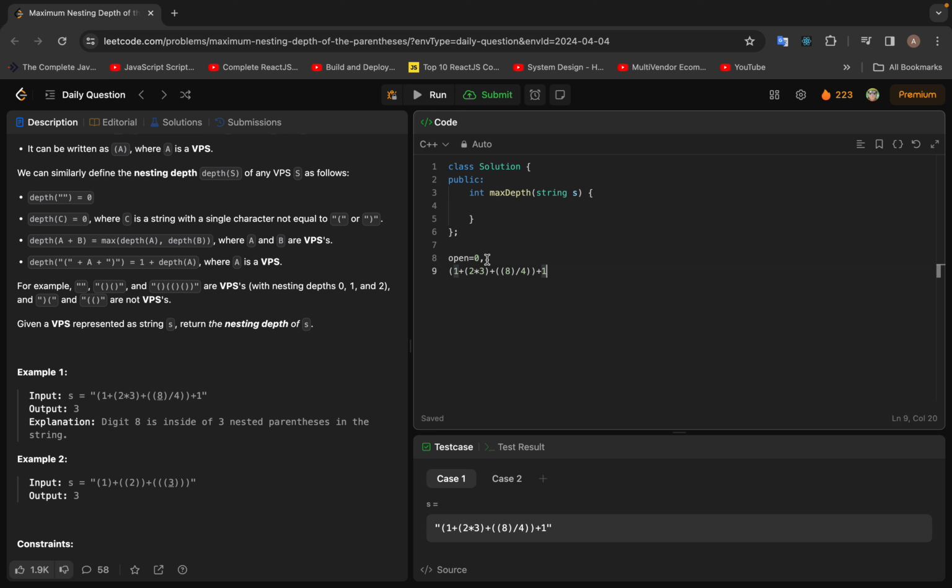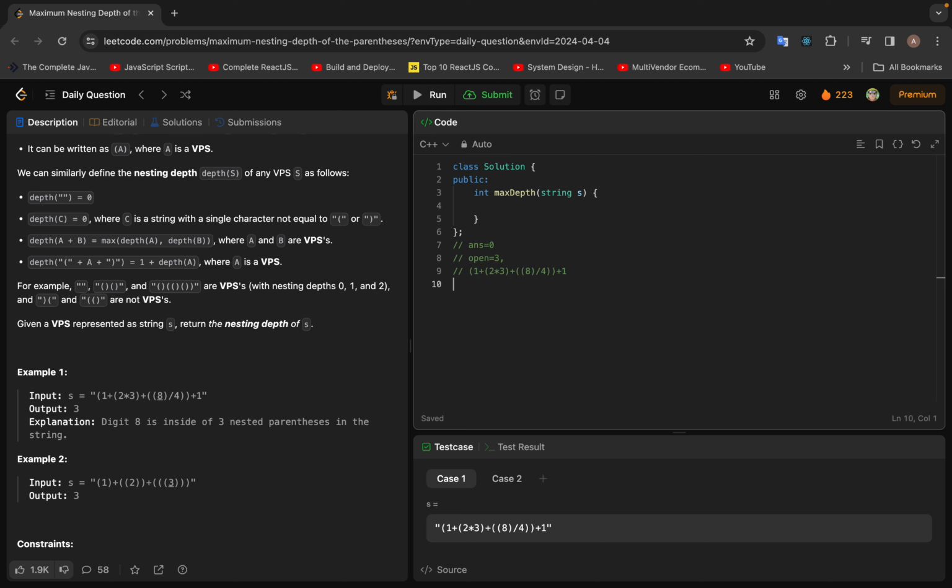If you observe, along this process we reached 3, which is the maximum number of open brackets in this whole string. So we will make an answer variable to store the maximum along the way, like 0, 1, 2, 3. We store the maximum value along the way, right? This is how we will calculate it, by just counting opening and closing brackets.